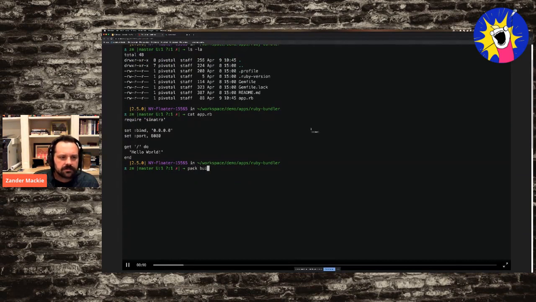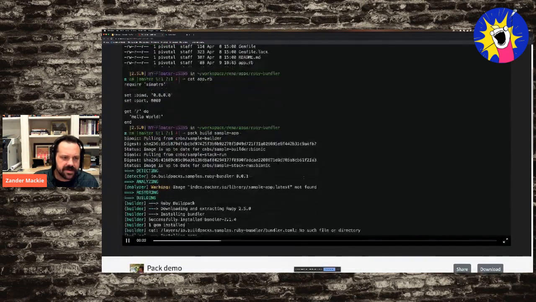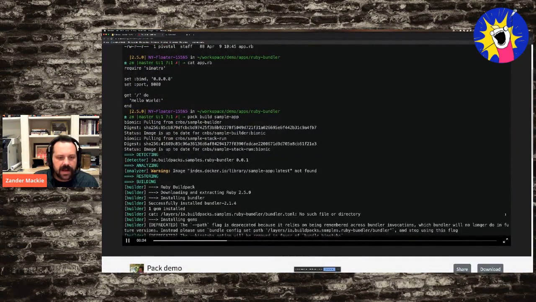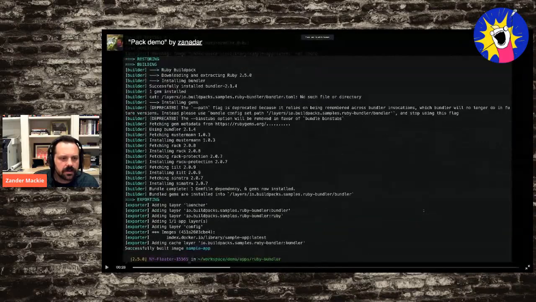When you curl it at the root, it'll return hello world. Building this app into a container image is as simple as executing pack build and then giving it a name. Pack is a CLI that we maintain as part of the project. I'm just going to expand that.